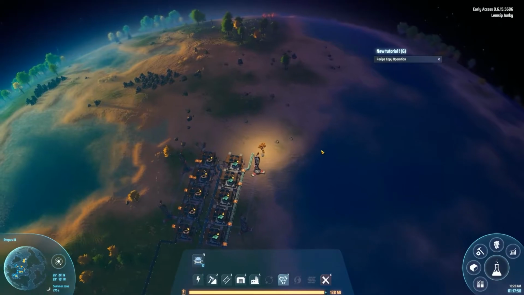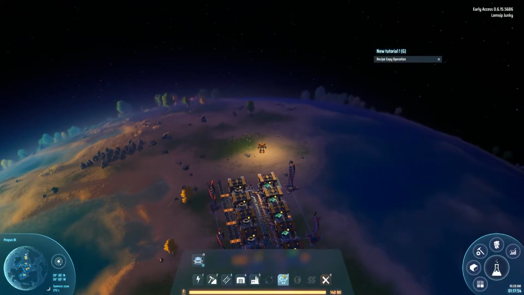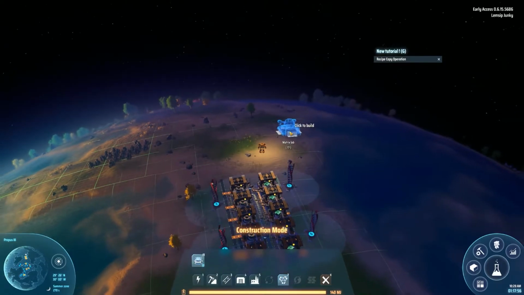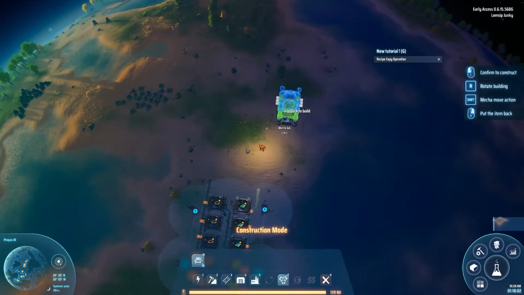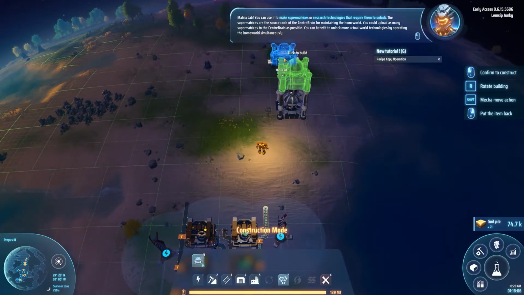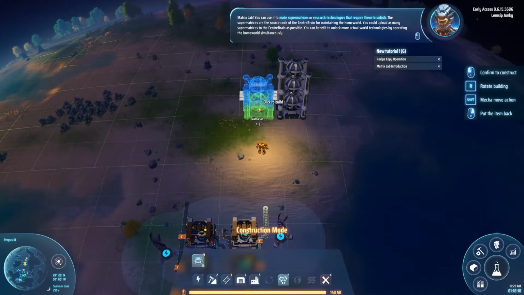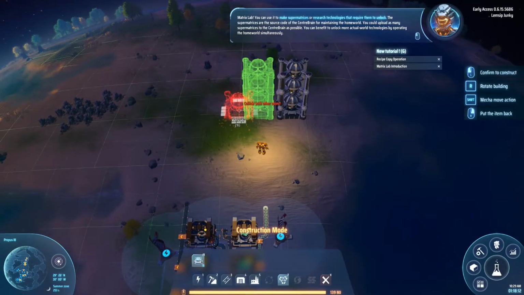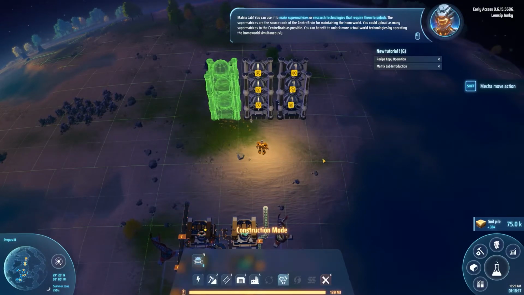So we've now made a load of matrix labs, so we're going to plonk them down. We'll find them in the research. So let's pick an area for them. Now with these, they actually stack. As you can see, we're building these on top of each other. And we can stack them 3 high.